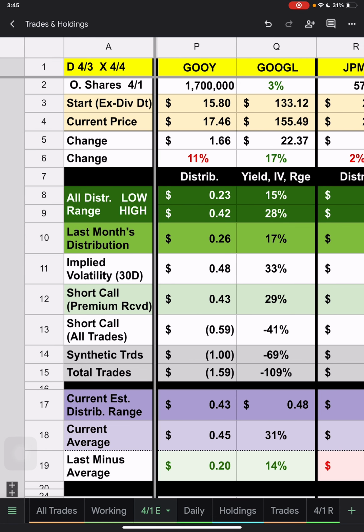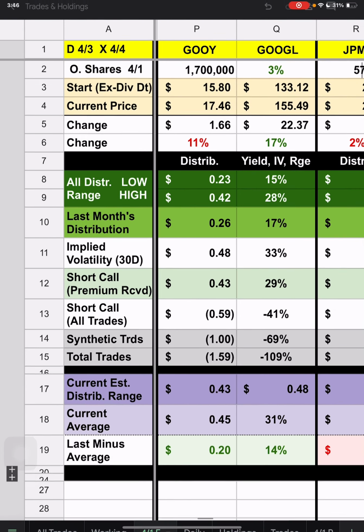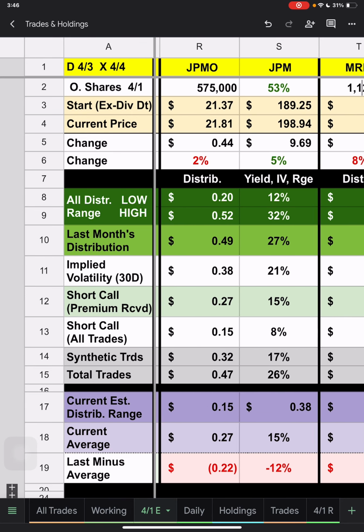GUI, their share counts only increased by 3%. I guess people didn't want to buy in because the stock price was going up. So that's interesting because that's the lowest one. But if you look at it, Alphabet still went up, but Alphabet, of course, outperformed because this was bullish here. But interesting, 17%, that's pretty good for Google, right? Or for Alphabet and GUI. If we look down here, they received 43 cents for their short call premiums with a range of 43 to 48 cents and an average of 45 cents.